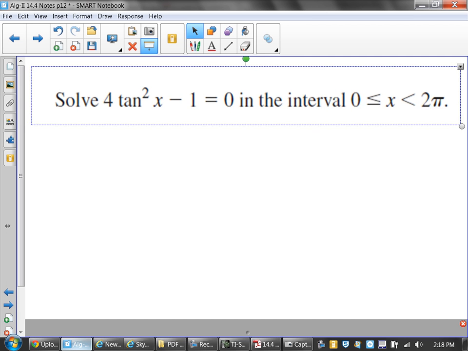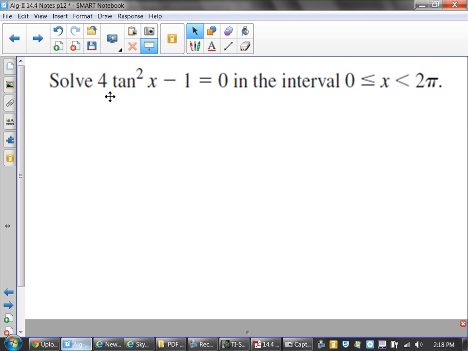Alright. So, what's different by putting this word on the interval, do you think? Yeah. Nothing else changes, it's just between one revolution. So I don't have to worry about tacking on anything at the end of my answers. I'm looking for all possible solutions within one revolution. I don't have to write out plus pi n for anything. If it happened to be where tangent was plus or minus 1, I would write pi over 4, 3 pi over 4, 5 pi over 4, 7 pi over 4, and call it a day. I can't tack on anything else to it. I'm looking for all possible solutions within one revolution.